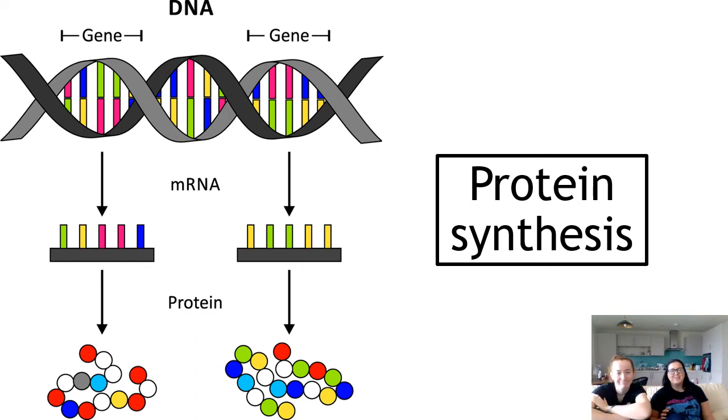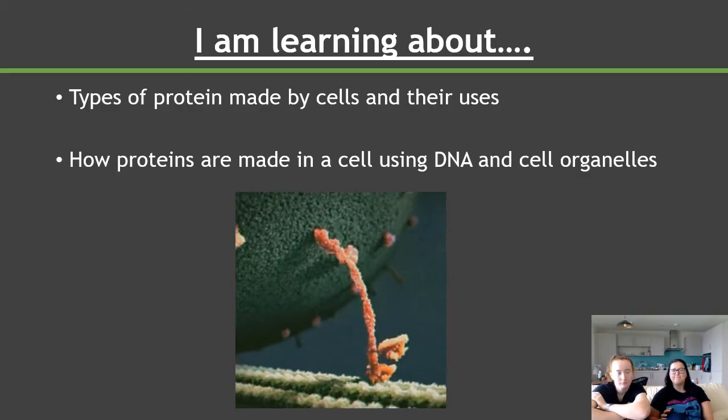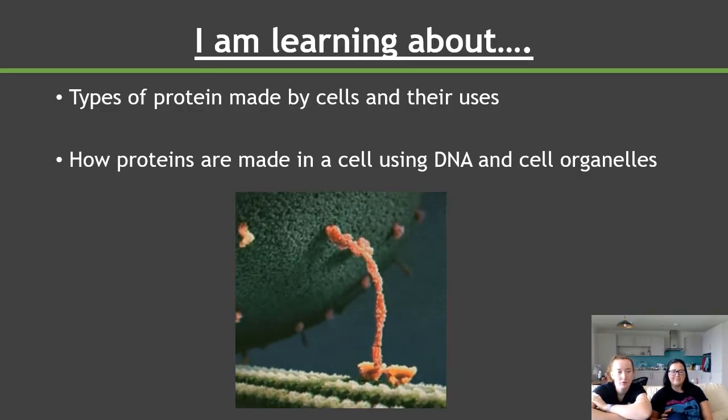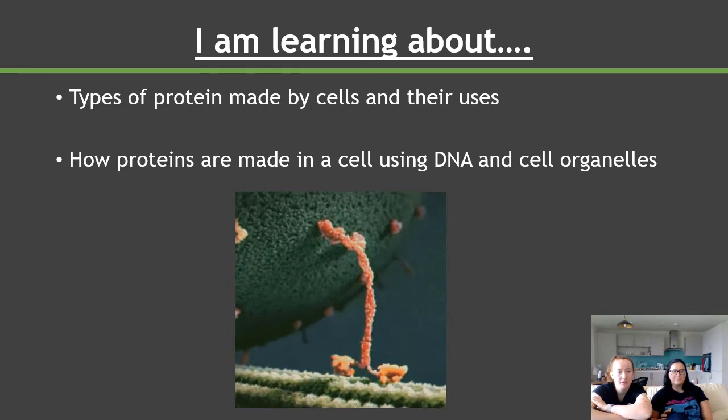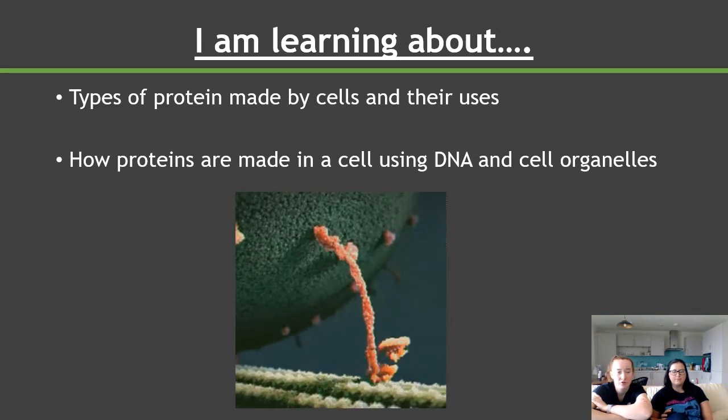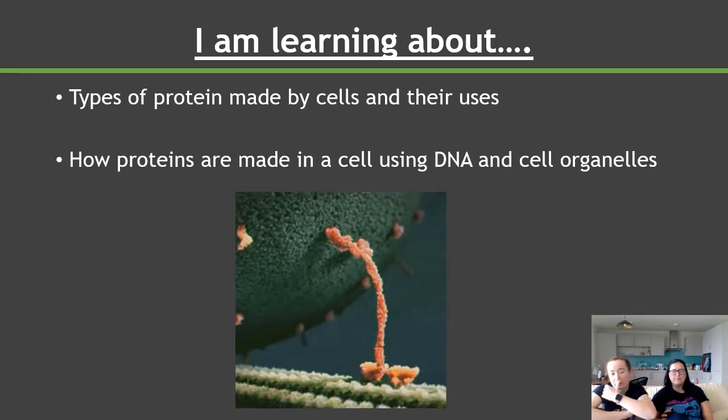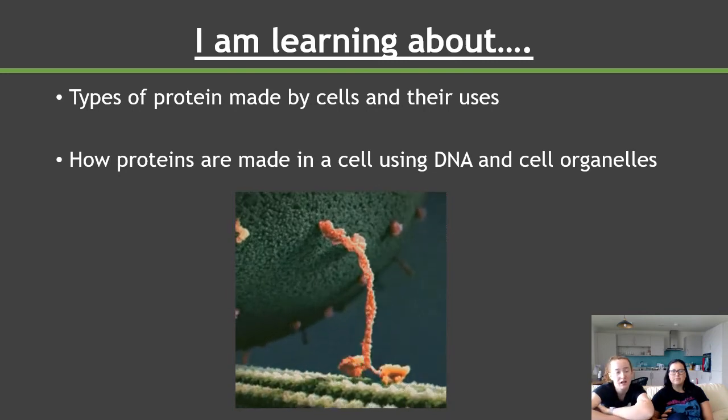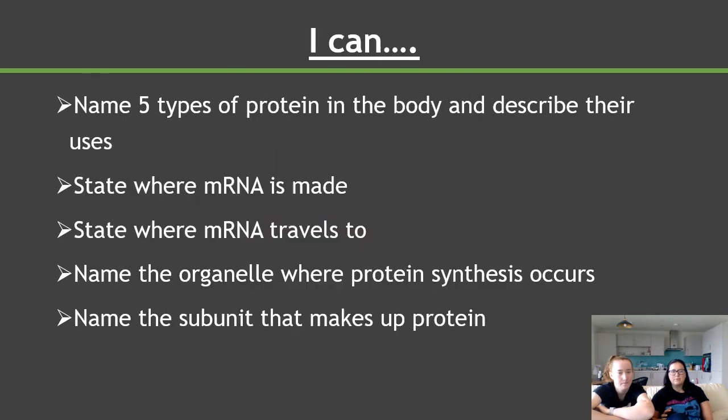Hiya. Okay, so this is section 2 of DNA and proteins, and we're going to be covering protein synthesis. In this video we're going to learn about the different types of proteins made by cells and their various uses, and how proteins are made in a cell using DNA and cell organelles.